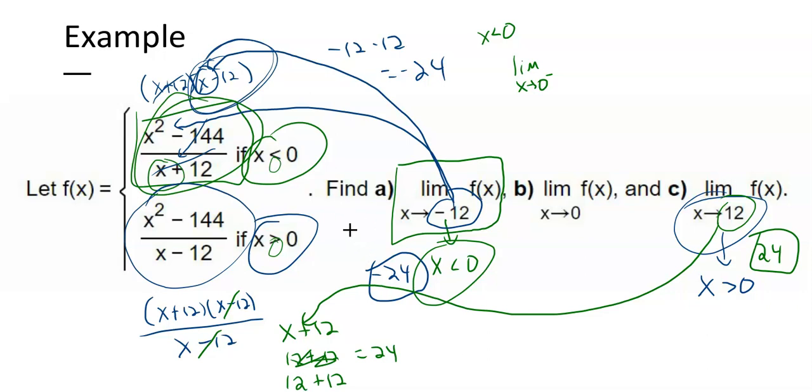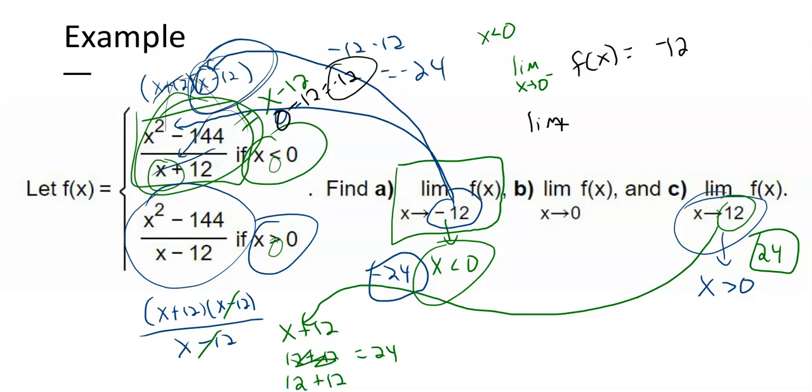What I'm going to do here, I'm just going to use a shortcut. Let's reduce it. So this reduces to x minus 12. And then since that's a polynomial, as x approaches 0, you just plug in 0 for x. Even though it's a left-hand limit, just plug in 0 for x here. 0 minus 12 gives us negative 12. So the limit of this function, using the top equation, approaching 0 from underneath, from the left, is going to be negative 12.